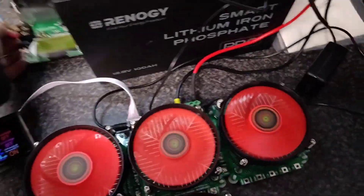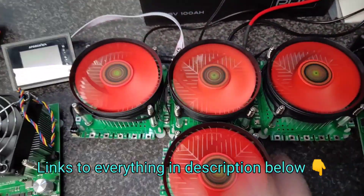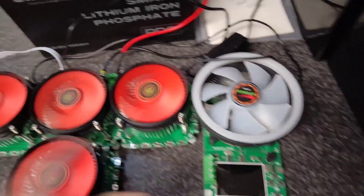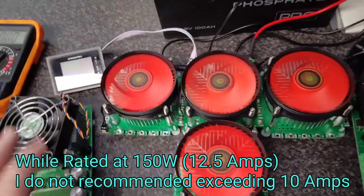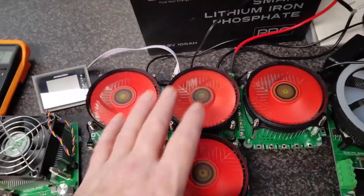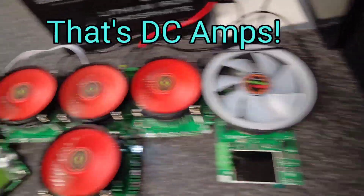A quick recap for people who haven't used a battery capacity tester: there are many different models available. They are essentially small heaters — they take power and generate heat which is dissipated by fans controlled by the logic board. Each unit is safely capable of about 10 amps, so with the DL24 I could technically pull 40 amps from the battery, but in this test I'm only doing a 0.2C discharge. I'd suggest 10 amps as the maximum to pull from these smaller units.